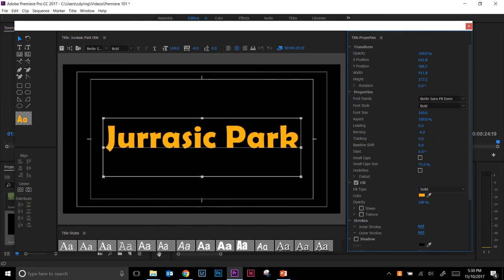And we can change the tracking as well, which again expands things out. The leading, if I had text on multiple lines, that changes the space between lines. So we have a whole bunch of different options that you can manipulate really quite easily. So I'm happy with my text at the moment. And this is the bit that feels a little bit awkward because any changes that I made here have been saved for me. So if I just get out of this window by clicking the X, I don't need to save or anything like that.